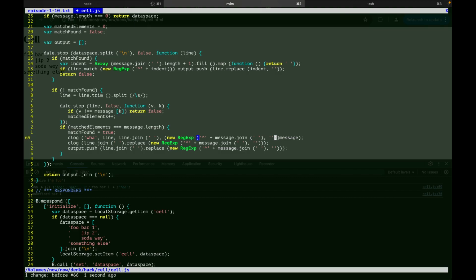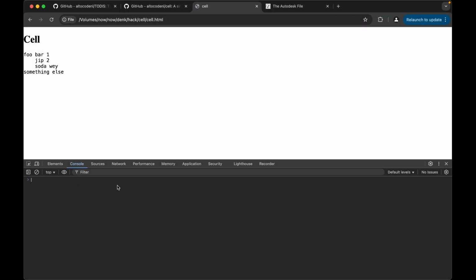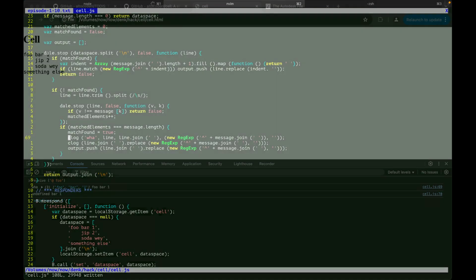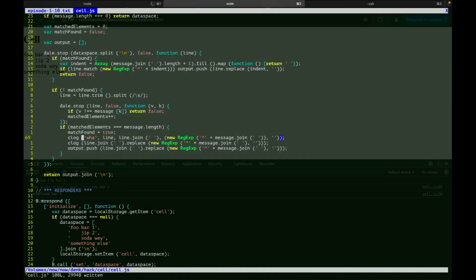I bet I did the parentheses all wrong. Yeah, I think I did the parentheses wrong. I need to close this here and close that there, and then we should be okay. I refrain myself from saying I fixed it and I don't need the log anymore. I mean, I didn't fix it there. So what I would like to know is, what is this thing?